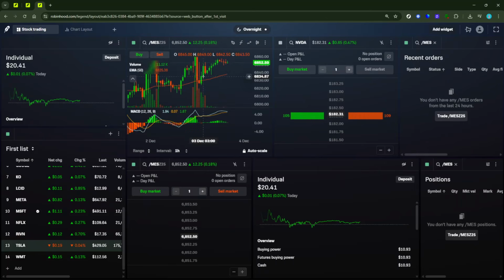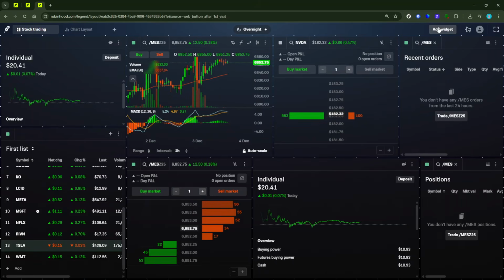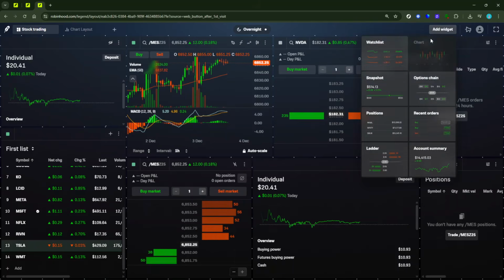Once you've selected your futures contract, you'll notice different tabs and tools displayed on your screen. Find and click on the ladder, which is typically located next to or just below the chart tab. The ladder is an advanced view for traders who want to see price movements and place orders very quickly, all from a single vertical display.